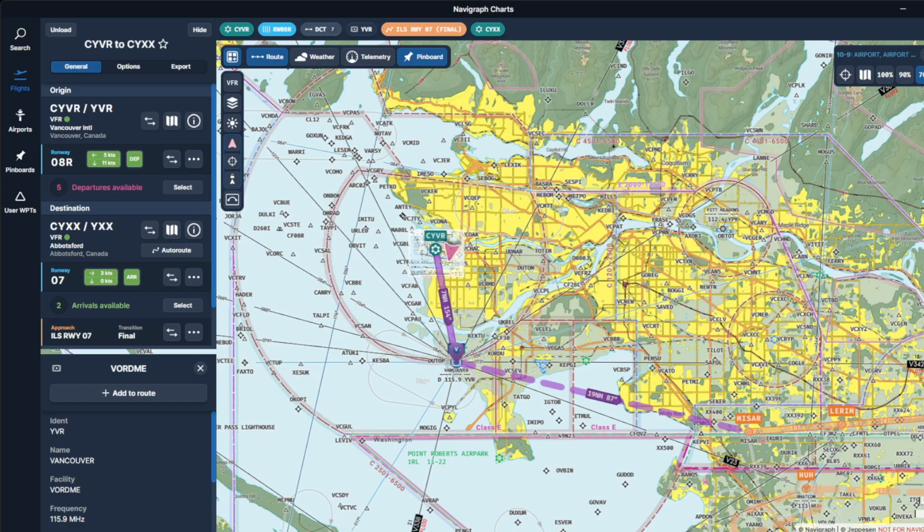Now what we need to do, unlike the United States, where you do not need a flight plan for VFR, in Canada, a flight plan is required for any flight over 25 nautical miles. And we are going to be over 25 nautical miles. So we will go in and file a flight plan.